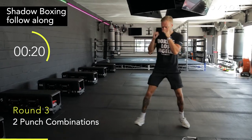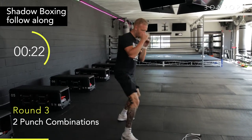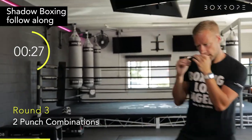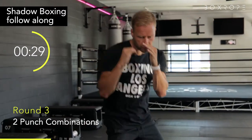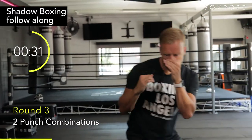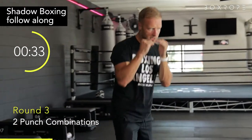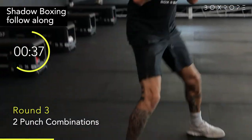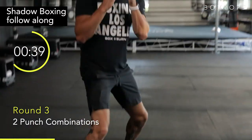Concentrate on your form. Keep moving those feet. Go. Hands are up by the chin, shoulders are relaxed. Exhale with your punches. Go. Go. A little bit of head movement after each combination. Go. Moving your head. Think of the last punch that you've thrown, defend that side.